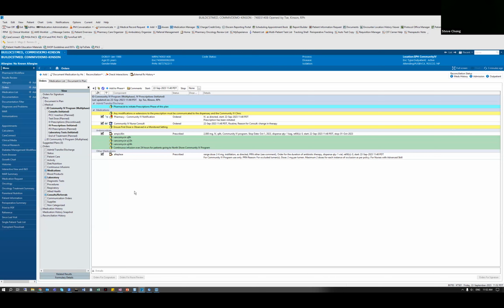Kinson, one other thing, when you activated the labs, will that actually print out a rec, or is it going to be assuming that that lab work will be sent to a Cerner site lab, for example, or an outpatient lab in hospital? It'll print out a lab rec. It's a generic CST Cerner lab rec, I believe. And at VGH, the patients have to take the physical paper lab rec to the lab in order to get their labs done there. And I spoke with Diana from VGH, the community IV pharmacist as well. The lab rec printed from CST Cerner can also be used at Life Labs. Perfect.